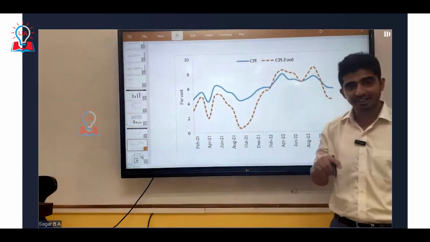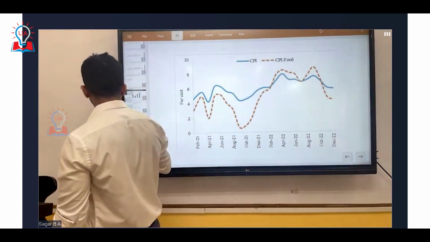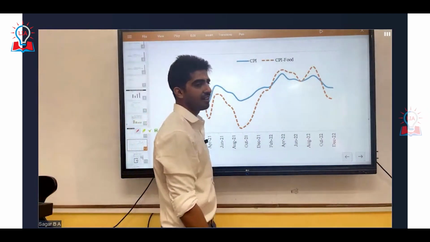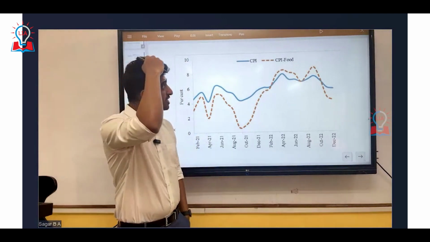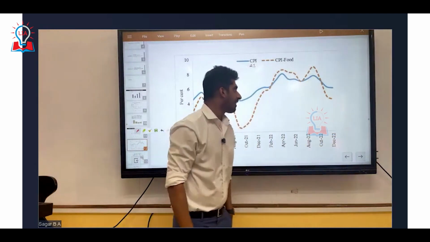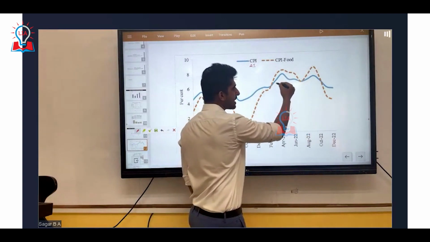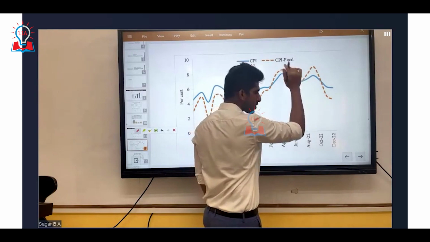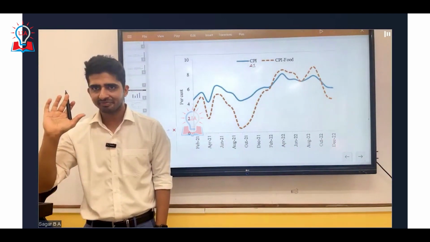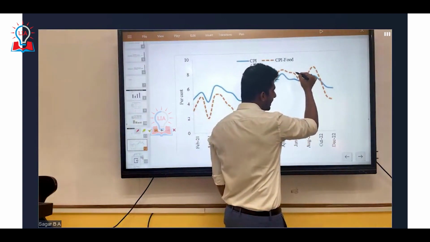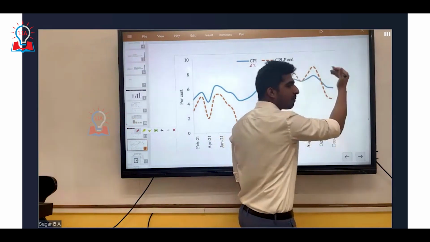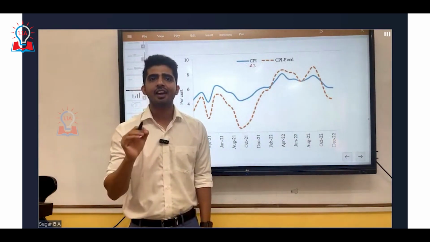Inflation. Because we were speaking of inflation, right? This is India's inflation itself. Look at this. What has happened? Now, very simple question I'll ask you. This is CPI all India, and this is CPI food inflation. Okay. If this CPI all India inflation is going up, along with that food inflation is also going up, it means the food items are the ones which are causing what? Inflation. On the other hand, if food item prices are falling, that is CPI food is falling like this, but inflation is up. What does this mean? Non-food items are causing the inflation.